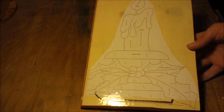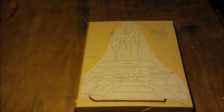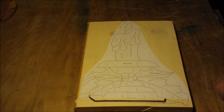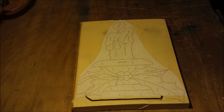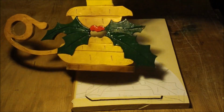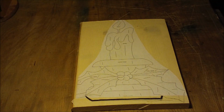Alright, I got our pattern on the wood. I had to do some minor adjustments to it. At the bottom here, it didn't have the complete pattern, as I realized when I was taping it on. It must have gotten cut off on the actual real copy that my grandpa had. So I had to just add in that darker line there for the bottom of it, and continue on the leaf there, because if you see on the actual one, the leaf goes below the stand on the right side there. And by the way, he is missing the berries that are in the middle there, so those must have fallen out a while back.